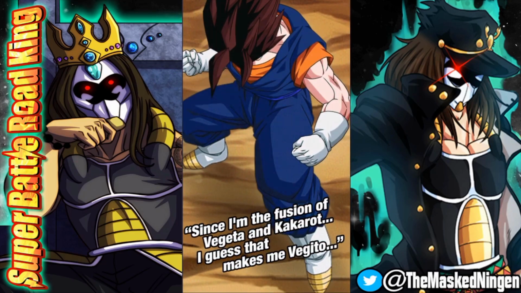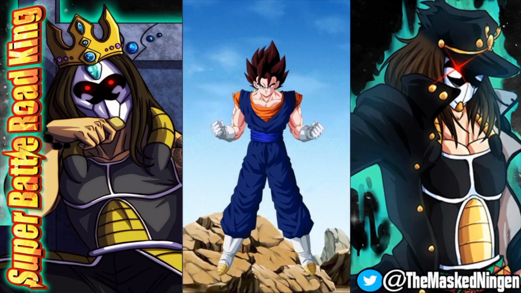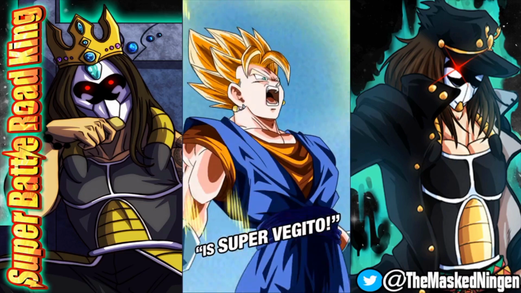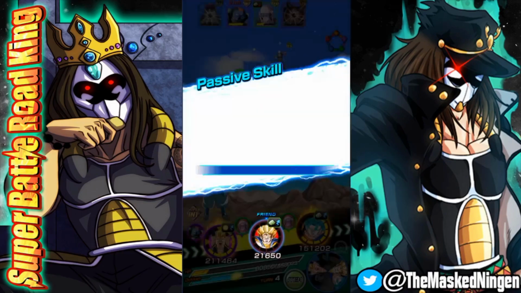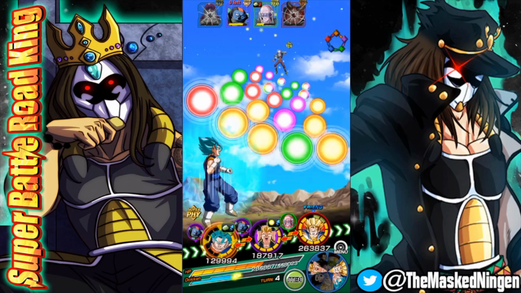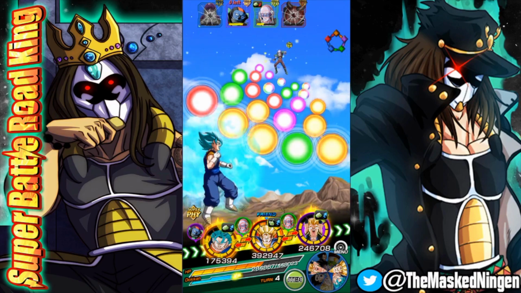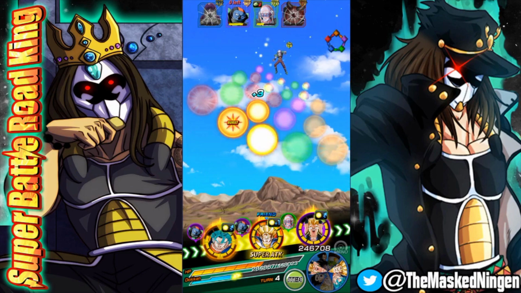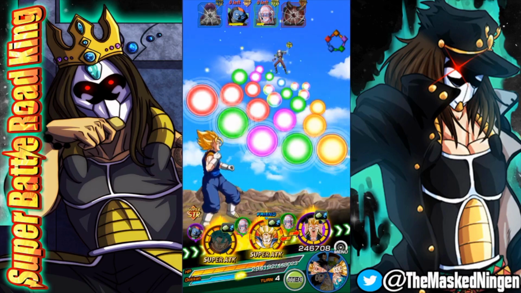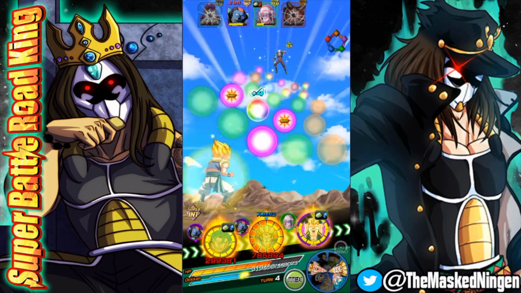Then you get the fusion with one of the Goku and Vegetas into Vegito. That gives you a nice heal and of course unlocks the ability to see enemy super attacks for 10 turns, which, I mean, in Super Battle Road, once you get that activated, because you can't transform them until at least turn 4 anyway, chances are you're not going to be going up to turn 14, so it means we have the ability to see super attacks for the rest of the stage.